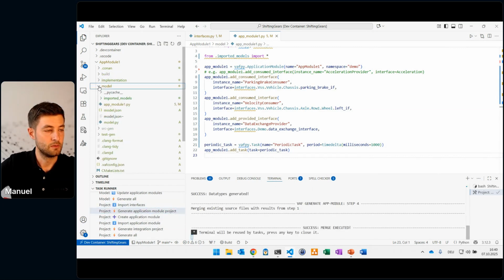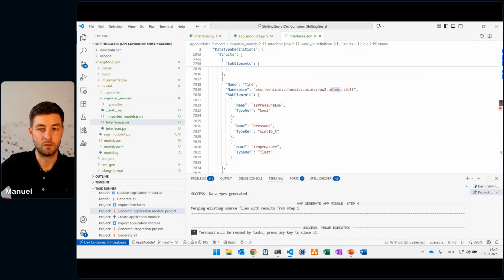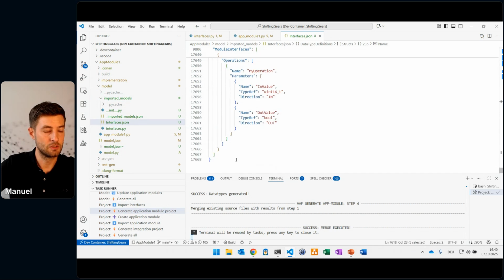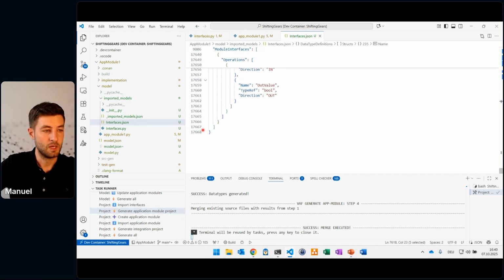And we see now different artifacts get produced. Again, we have the already seen pattern of model, Python and JSON file. Good news here: in contrast to the imported model from the interface project, where we have the complete VSS catalog in place and the individually added data exchange information, we have 17,000 plus lines of JSON.